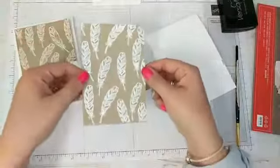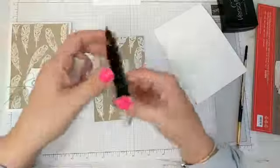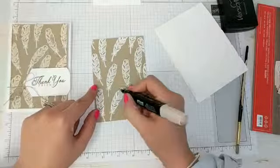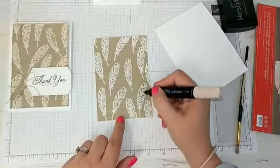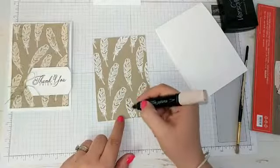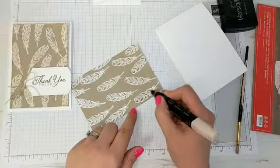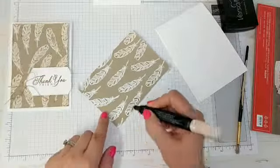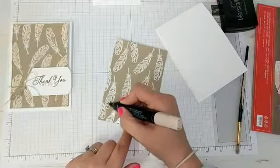So here's the one I did earlier. Ta-da! Now with this, I'm going to go over the feathers really, really lightly with the ivory stamping blend. It just adds a little bit of texture and shading to the feathers. You can see them ever so slightly on the one I've done earlier. They've just got a little pink tinge. I'm not being too careful with this, but it all adds to the effect. You can see they're just starting to come off the page a little bit more now, and we'll just build that colour up ever so gradually.